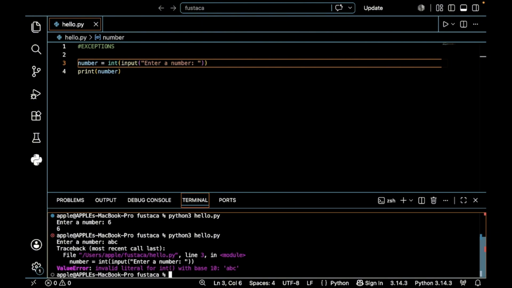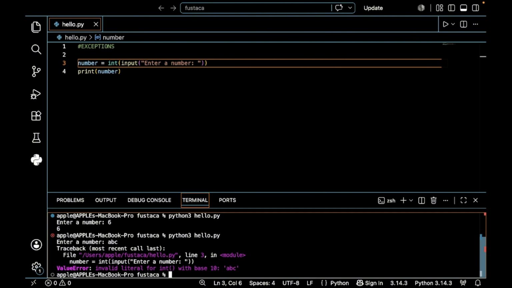It now tells me a value error. A value error occurs when you pass a value that is actually valid. It is a valid data type here, but it does not work for the kind of operation that we want to perform. ABC is a string.